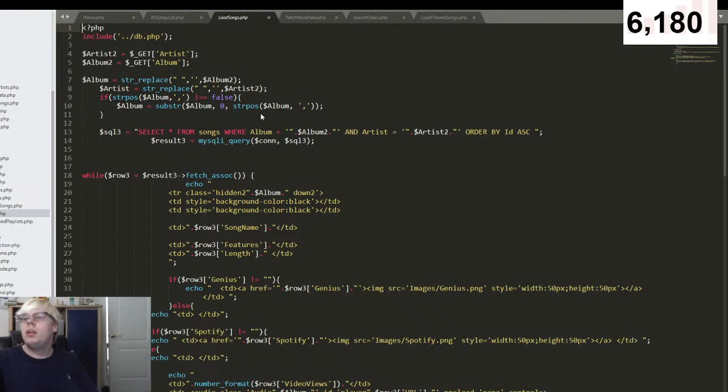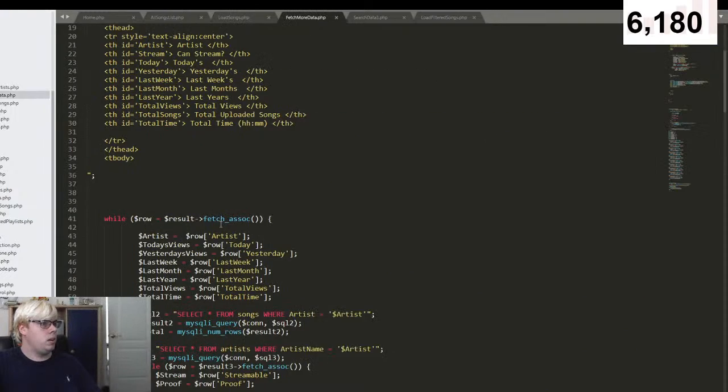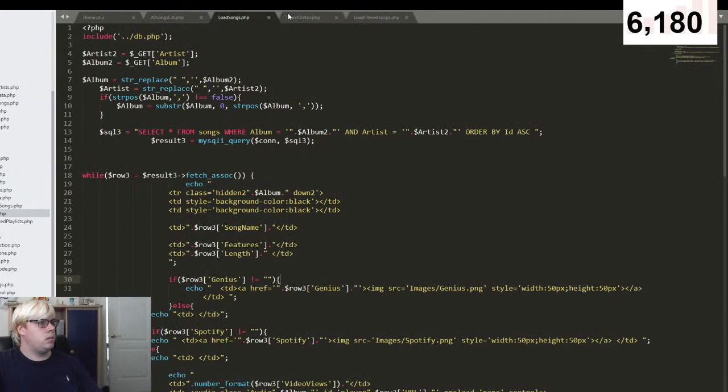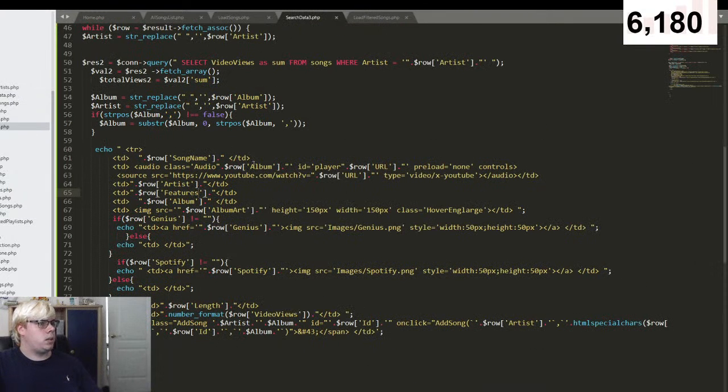Alright, so what we need to do is in here we have album set like this, but in here we have album set like this here, in which it shouldn't. It should be this.